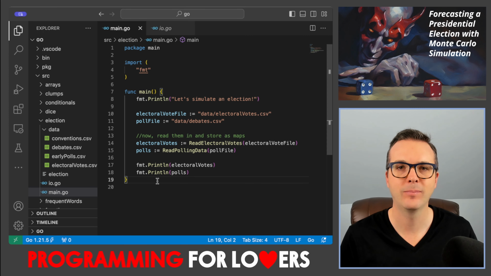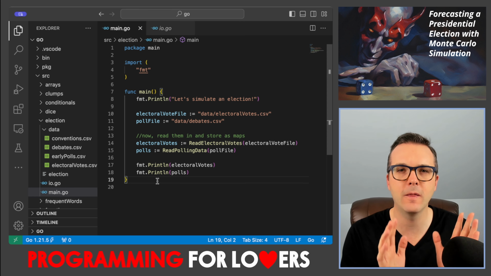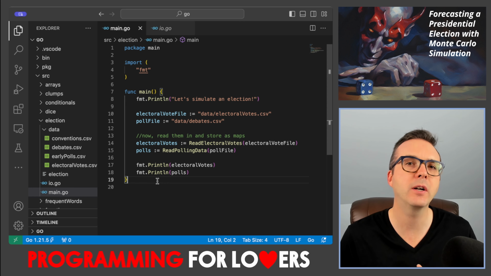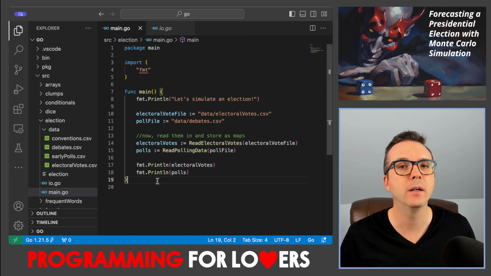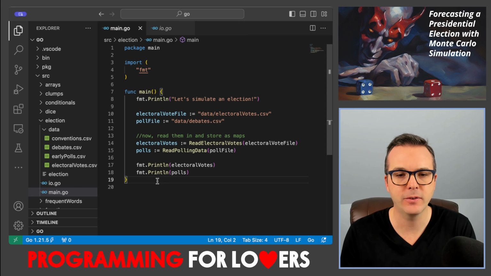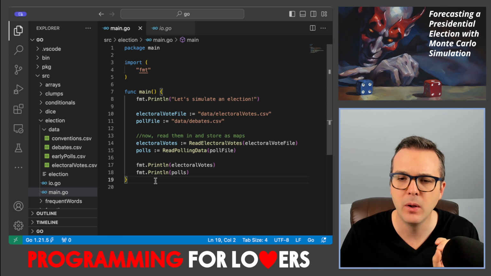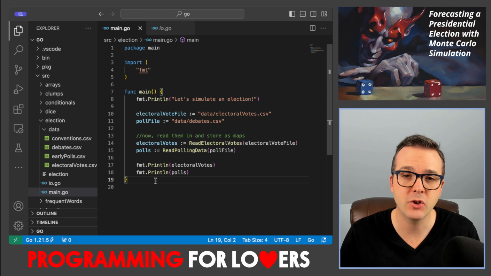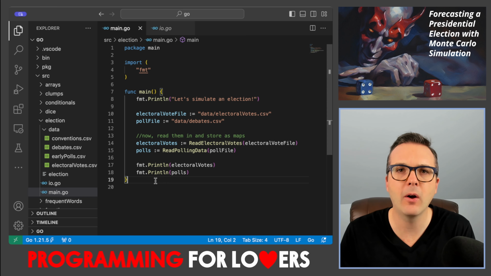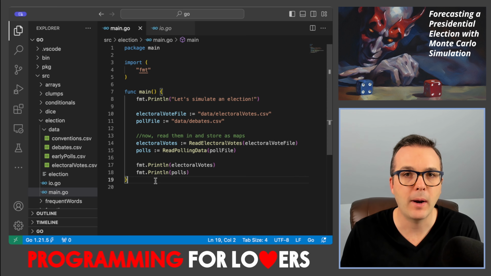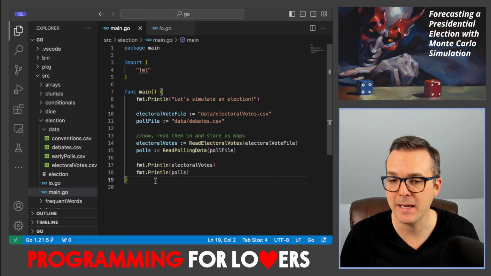Let's code. To get started, we're going to put our code in the election folder that we started working with in the previous code along when we wrote some functions in io.go in order to read in electoral college votes as well as polling percentages from files. In this particular code along, we're going to put functions within main.go in order to simulate a presidential election from that polling data once we can read it in. So if you want to follow that code along, if you haven't already, go check out how to write those functions in io.go, or you can grab that file from our website.